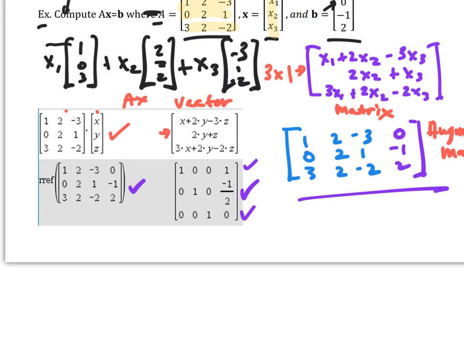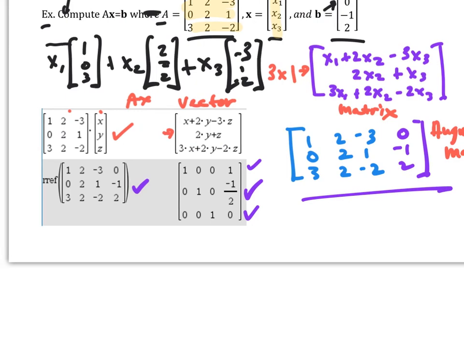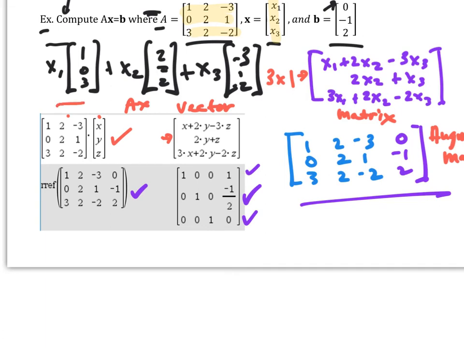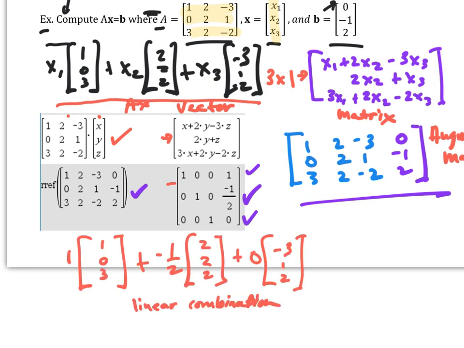In fact, you can do the matrix form on your calculator. And so this is my 3 by 3 here times a 3 by 1, and I'm going to get a 3 by 1 as my result. So lastly, what's kind of cool now is I can take this setup right here, the linear combination setup that I have right here, and I can put in my solutions now that I did find from this matrix. So here's my linear combination with my answer solutions that I put in there as well.